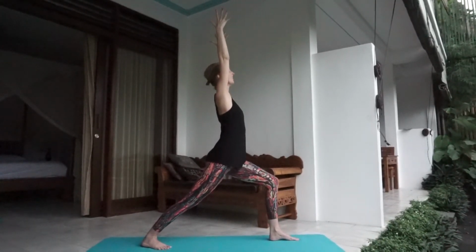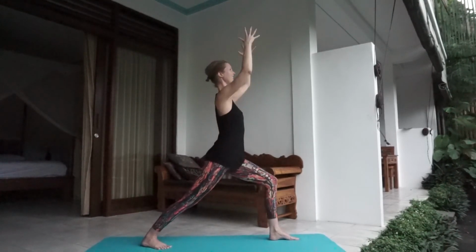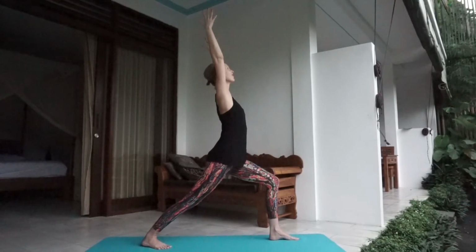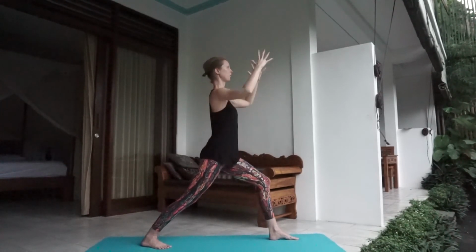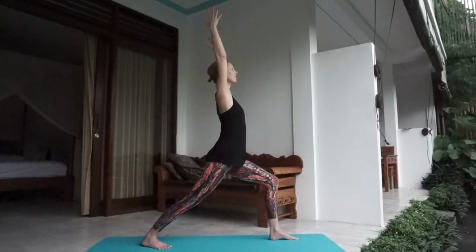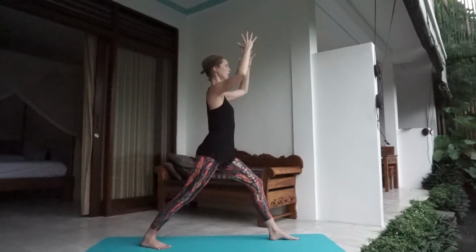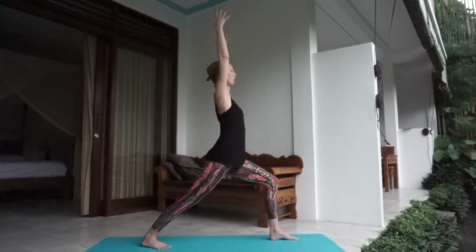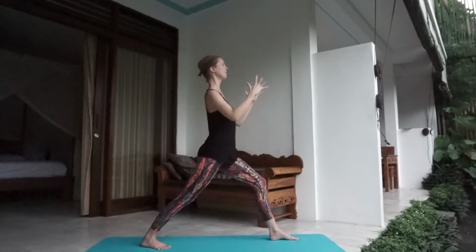Breathe in. Breathe out. Breathe in and lengthen. Breathe out. Keep flowing for a few breaths. And really push the mat apart. And use the force from your heels. So really ground your heels when you're flowing here.